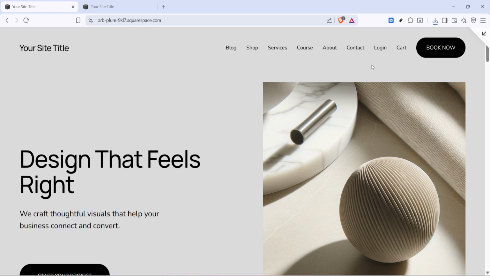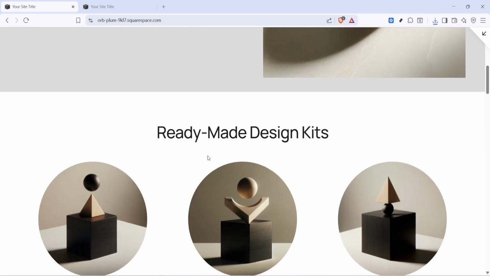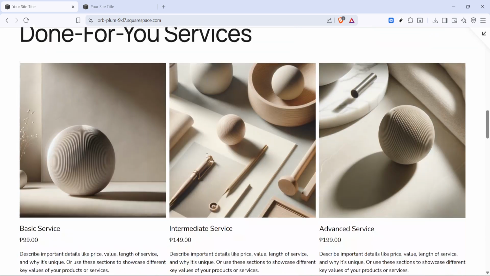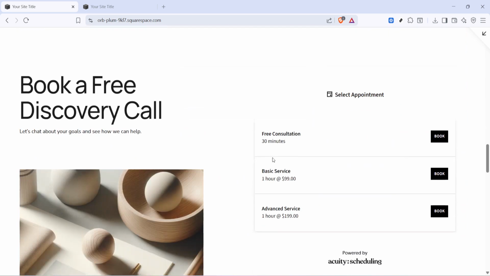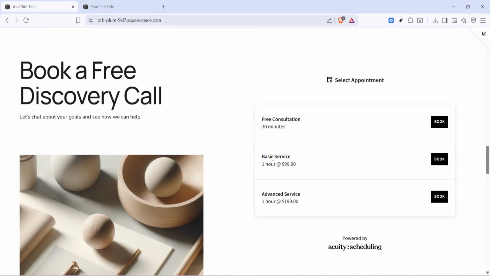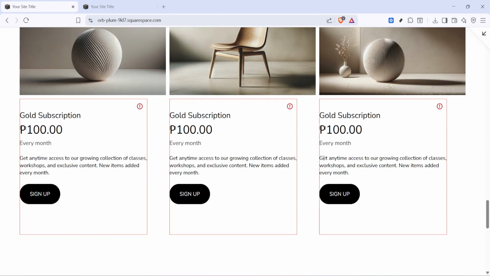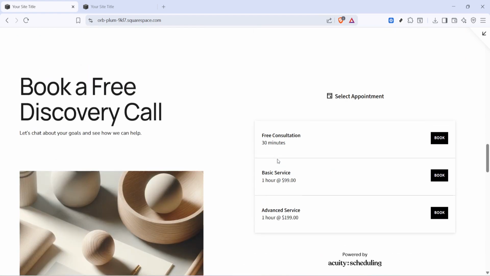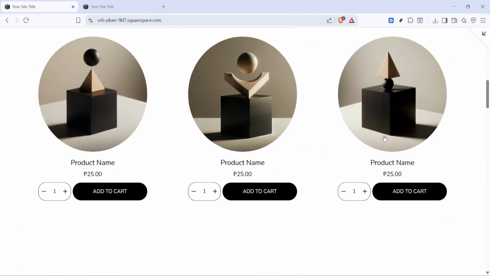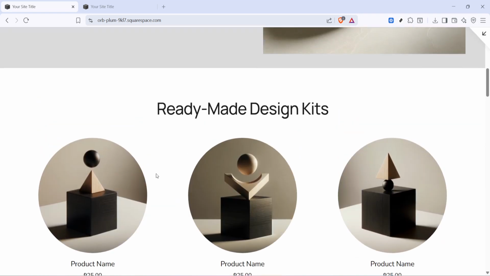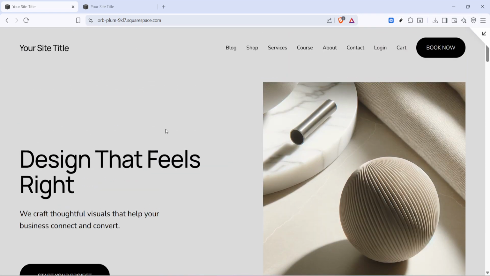From here, scroll your page slowly and pay attention to the details you might miss during editing. Check how headings wrap on smaller lines, whether paragraph spacing feels comfortable, and if your buttons are consistent in size and style. Hover over image blocks and galleries to confirm hover effects feel intentional. If you've added animations or parallax backgrounds, watch for smoothness and timing. Preview is great for spotting anything that feels too fast, too slow, or a bit jumpy.